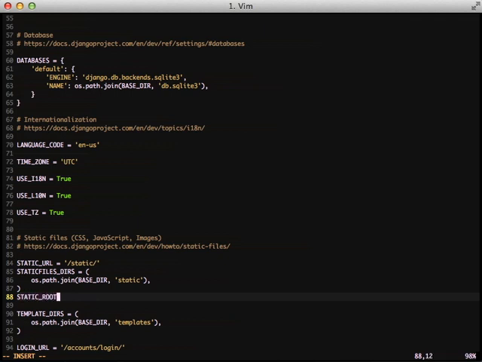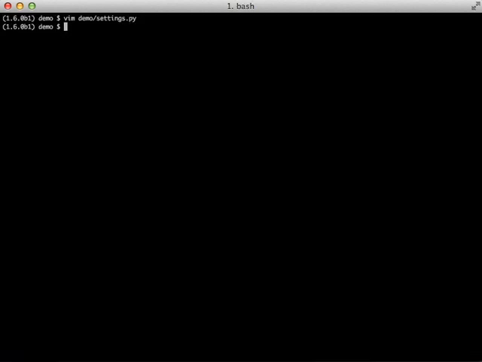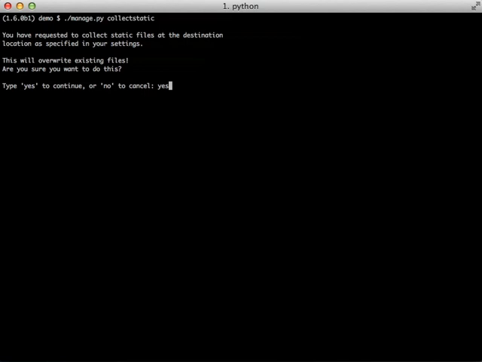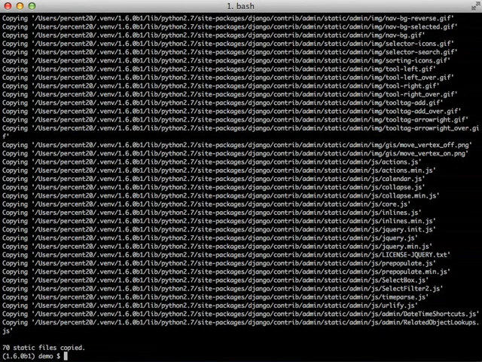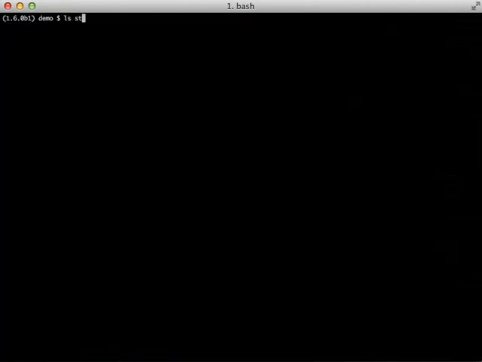To set this up, we simply add the STATIC_ROOT setting to our settings file, and we give it a location on the file system with the specific folder name, in this case static_final. Once that's done, you simply run the collectstatic command on the command line, and it copies all of the static files into the static_final directory, and it's ready for your server to serve them up. In this case, what it's doing is it's copying all of the static files not only from your project, but from apps as well, into the static_final directory.